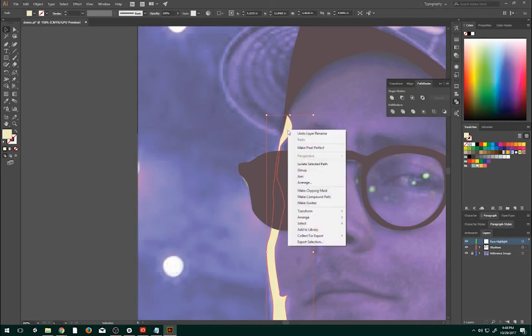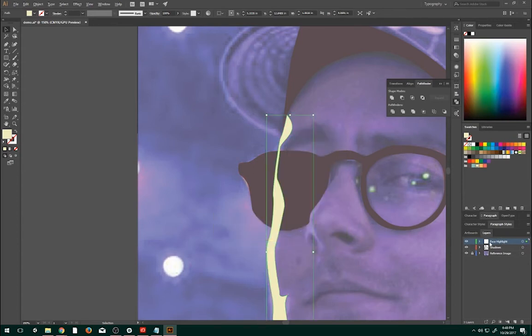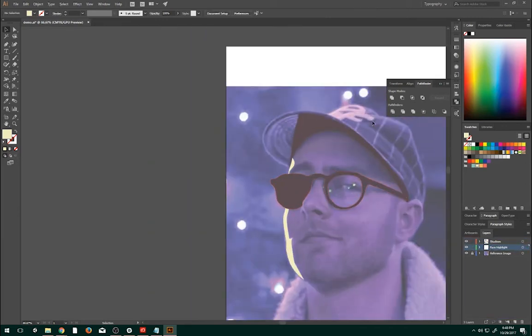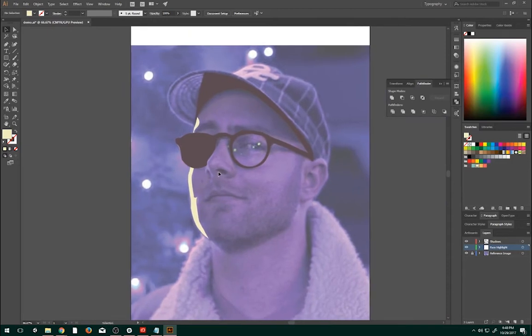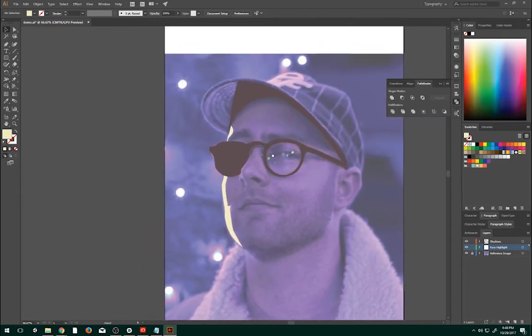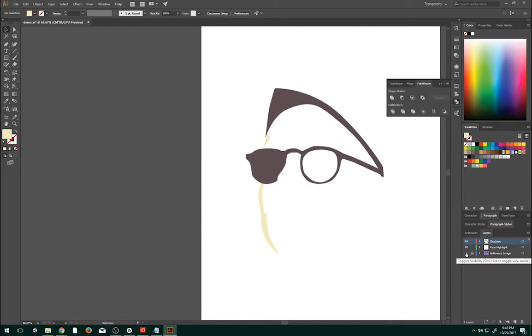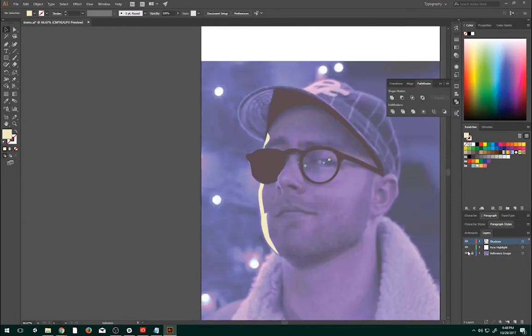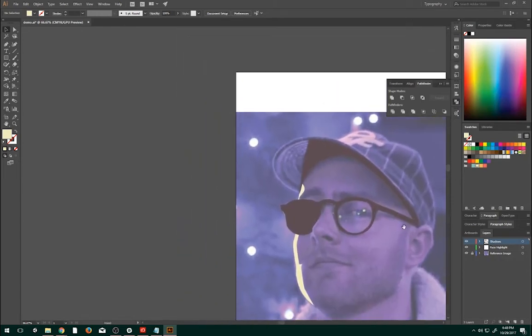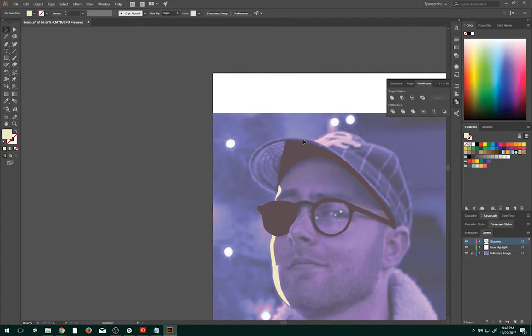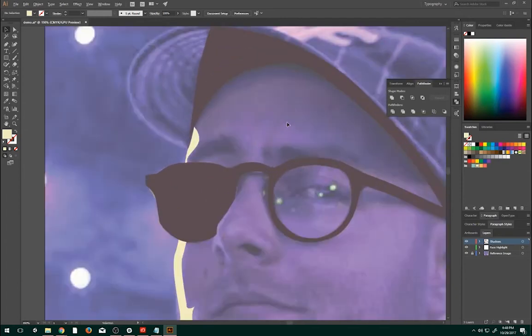So I'm going to right click, go to arrange with that selected and say send to current layer. So now it's on that layer. Now I can just change the order of things in the layer stack here, and they are now both in the opposite layers. I can turn them on and off and work like that. So now you see this shape starting to come forward, and we're able to get a good idea of what this looks like.